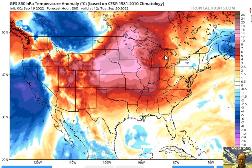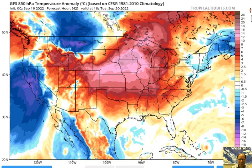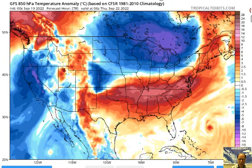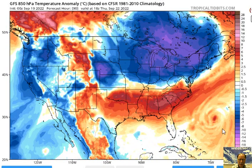We'll move forward here. It stays very warm tomorrow in the middle part of the nation, and not quite as warm tomorrow as it will be today in the mid-Atlantic region. Then we move forward here and we start to see the cold shot showing up here by midweek. This is Wednesday afternoon. A lot of cooler than normal conditions up across the northern plains, south central Canada. Also, by the way, over California by the midweek. Still warm on Wednesday in the Midwest, in the northeastern part of the nation. But look at that cold shot just charging to the south and east.